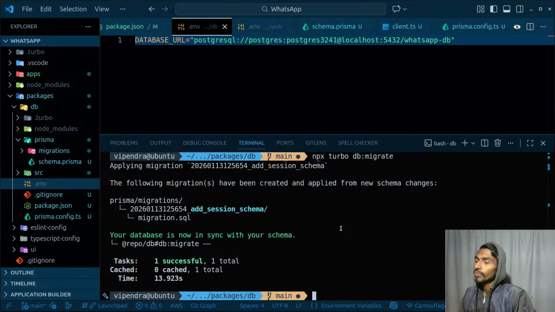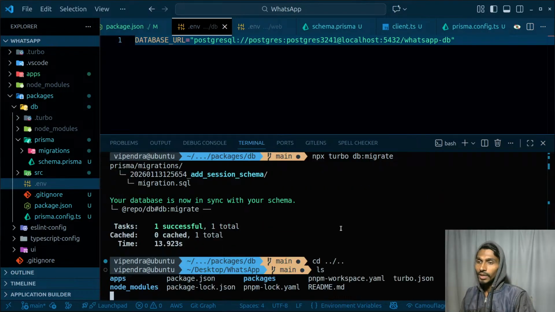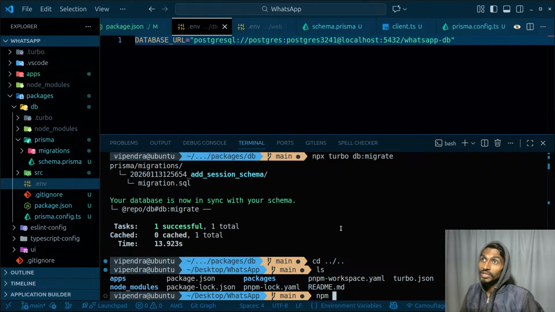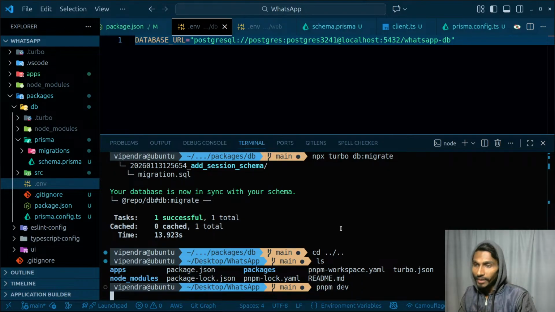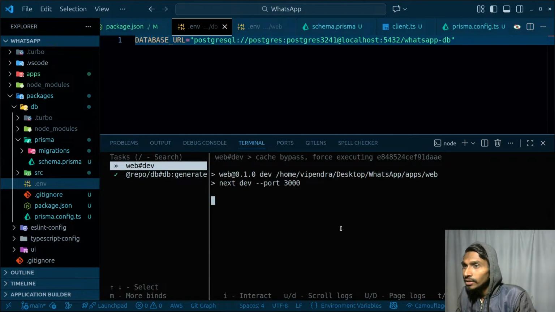What about the next thing? The next thing is simply run this. So how will I run this? cd a few steps back. I know I will face an issue, and that is how to use the client in the HTTP server, the most important thing. But I said just go away, come on. Seriously? Okay, never mind, let's continue. So I'm using pnpm over here, first of all. Okay, so pnpm dev. I will be running in development, and the web server is running.